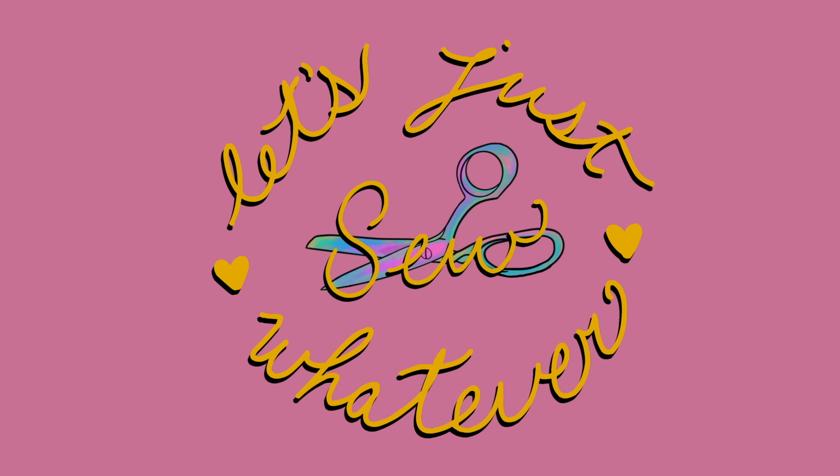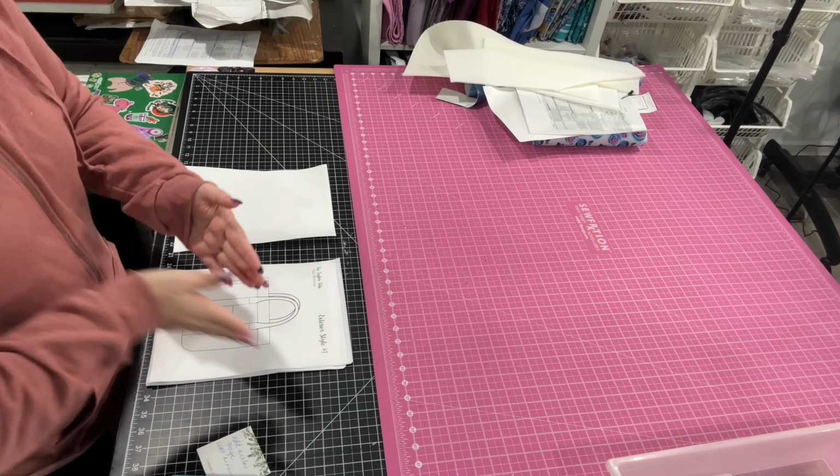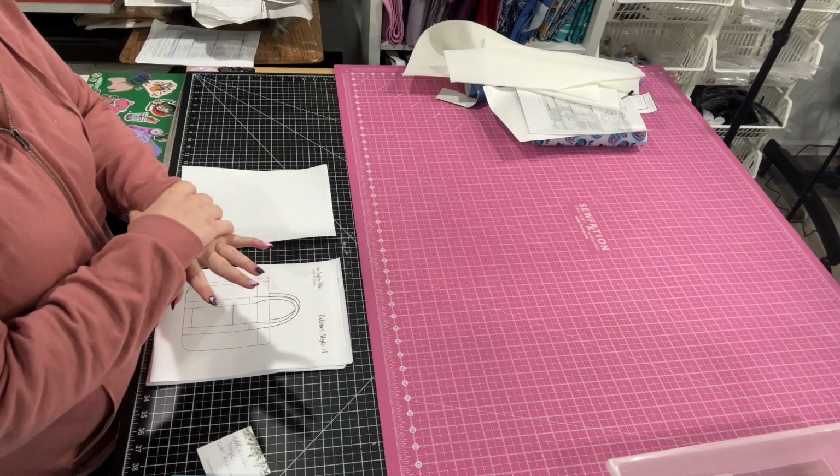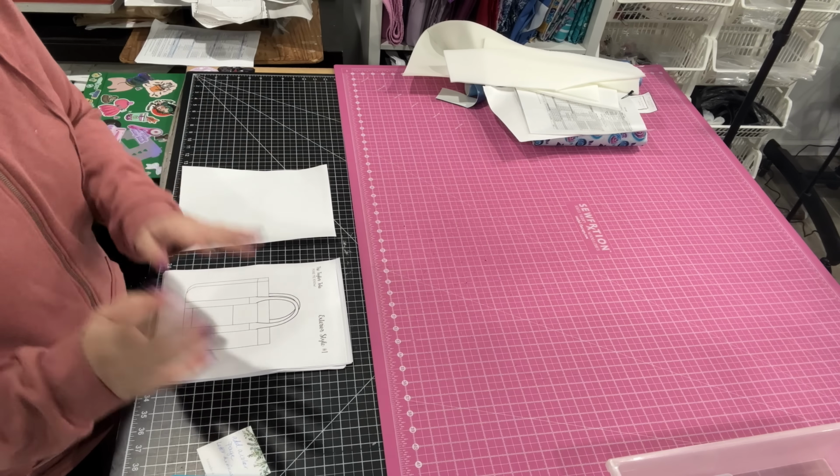In today's video, we are going to be making the Taylor Tote by Mormino. It's me. Hi. I'm the maker. It's me. So within this pattern, there are a total of 4 different options. You can combine them because there's 2 exterior and 2 interior options.